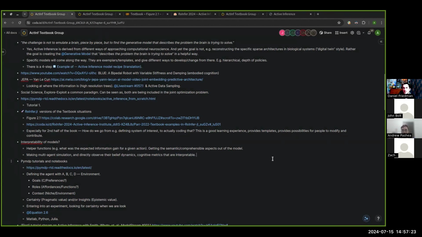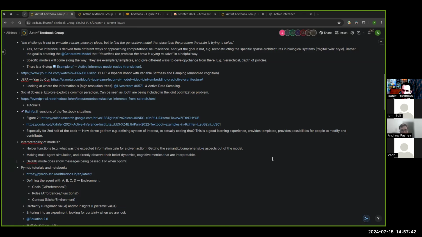Oh yeah, I was just going to say, I think today it's probably quite limited, but ActInf debug mode does show messages being passed. It's mostly useful, to my understanding, for when you're unable to optimize the graph, when you're not converging on a solution and you're just running forever.